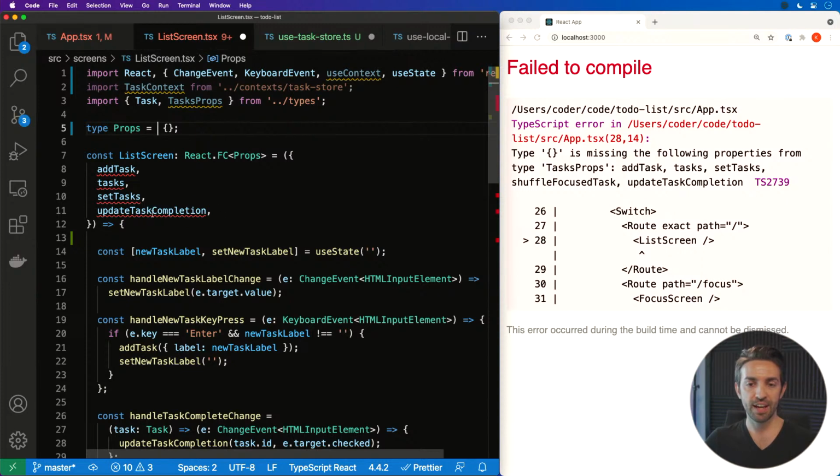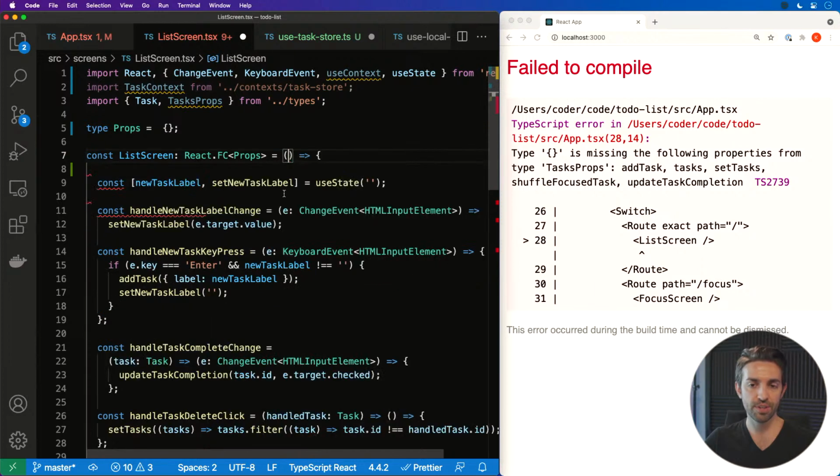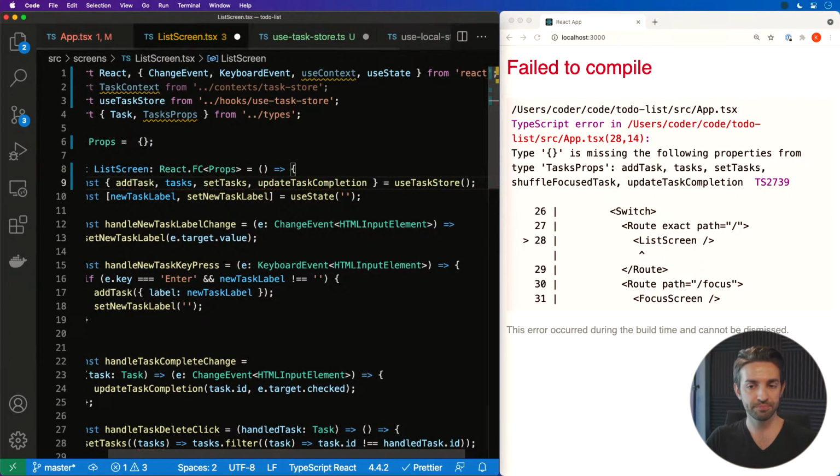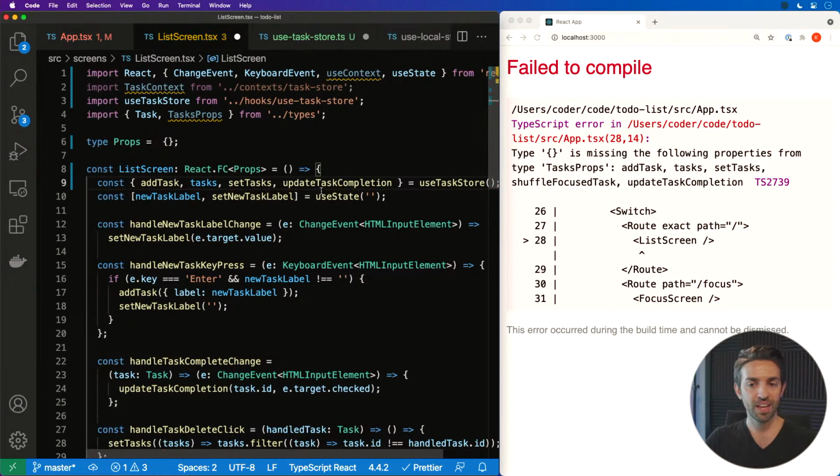And instead of pulling all of these functions from props, I'm going to pull them from our use task store. Use task store is providing us this API, kind of this grab bag of functions that we can use.